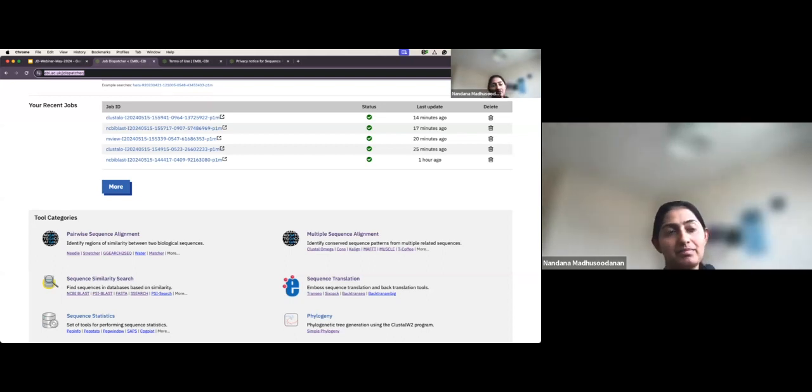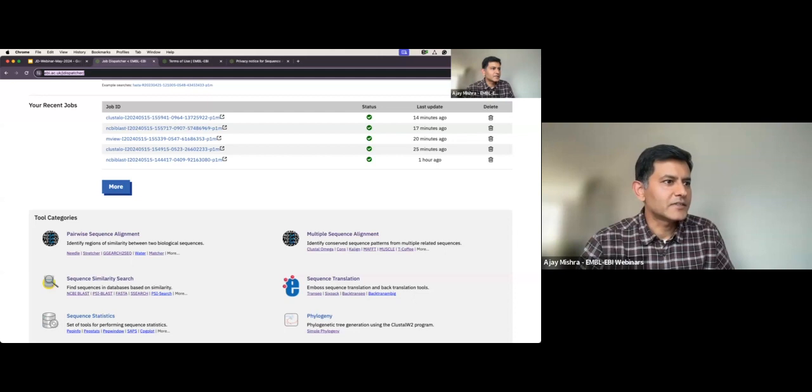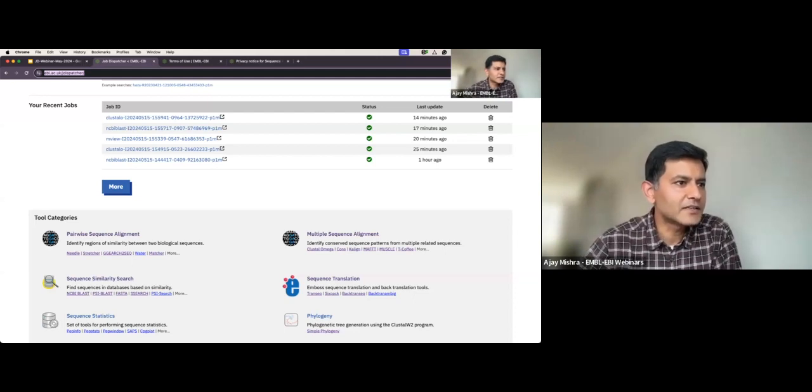Okay, so I think this question is specifically related to phylogenetic studies, right? The one we have currently is the phylogeny tool, which uses the neighbor joining method and UPGMA. If you are doing an intensive phylogenetic study, we recommend using some other tool rather than our Job Dispatcher tools.